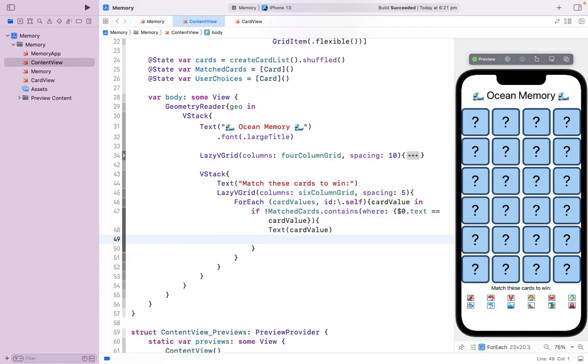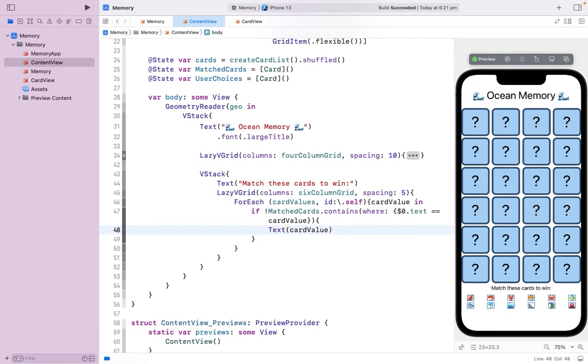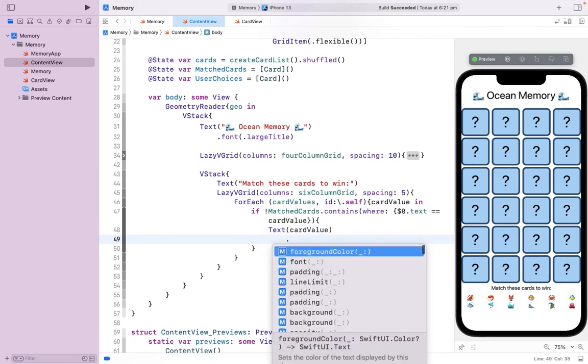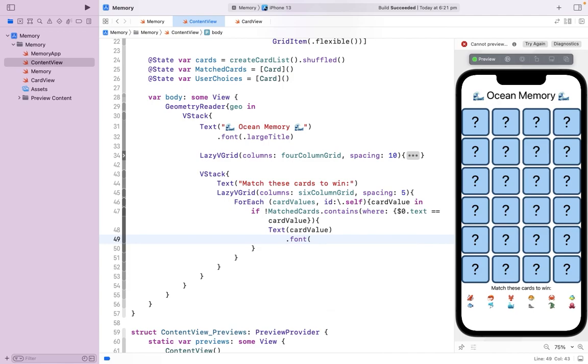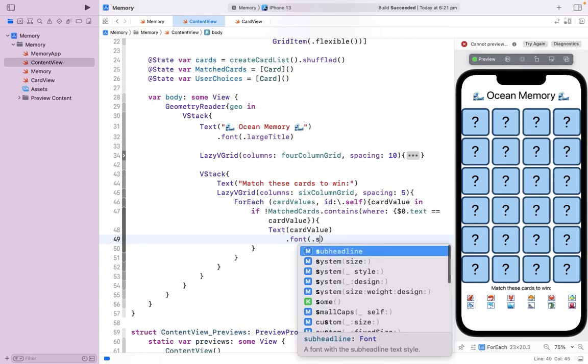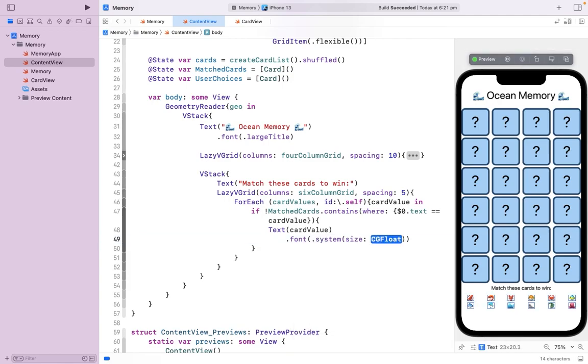So if we've already matched it, then we don't want it to show up. And while I'm here, I'm going to change the font system size to 40, so they're a lot bigger. So now they're only going to show in this list if they're not actually matched. And when we have made a match, the match stays visible, and then the card value disappears from this match these to win.